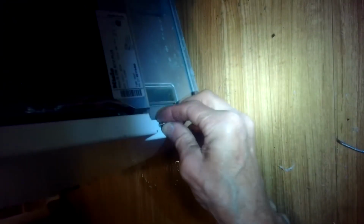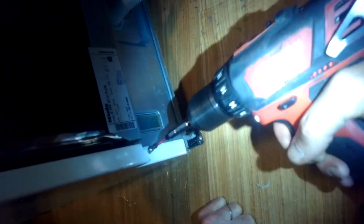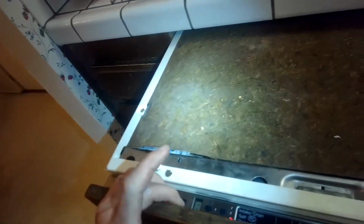In the back, I'm sorry, the screw in the back one here too, to hold on that plate. Got it. I'm just going to put this back in. Turn it off for now. Just going to kind of push and wiggle.